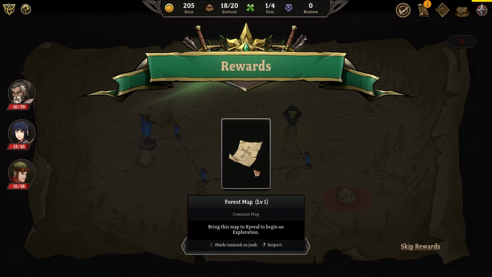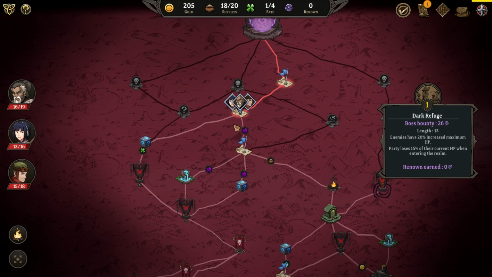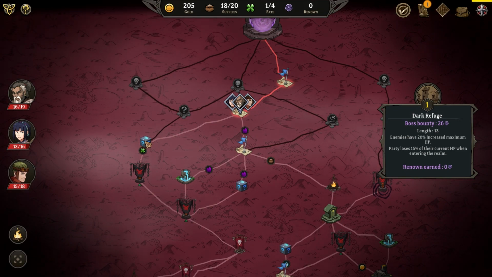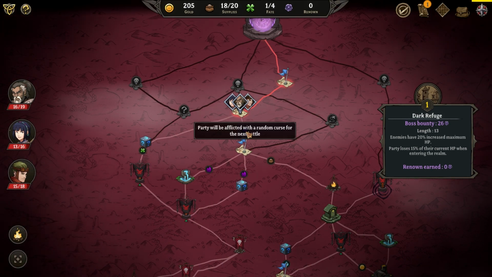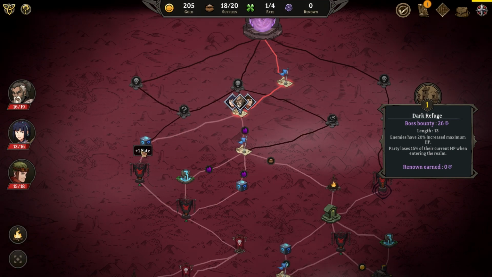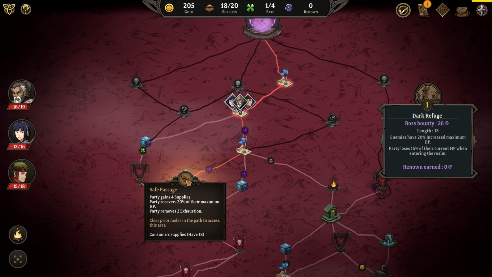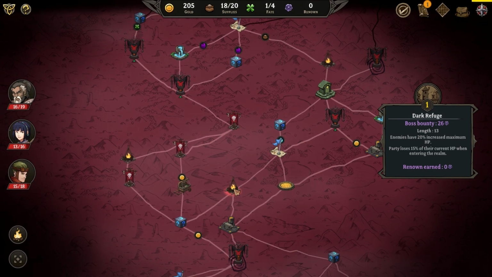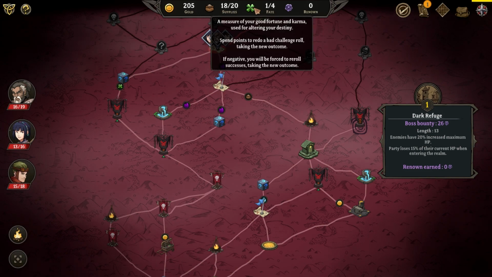And then we're going to grab the map. Okay. Bring this map to Kyriel to begin an exploration. Interesting. I don't know what or who. Oh well, doesn't matter. So here's the question. Do we want to do dice room and then two hard fights as our first fights? That seems like a really bad idea, but maybe it's worth it? Because the alternative is we could go to safe passage to heal up. Because I don't think I can camp otherwise.